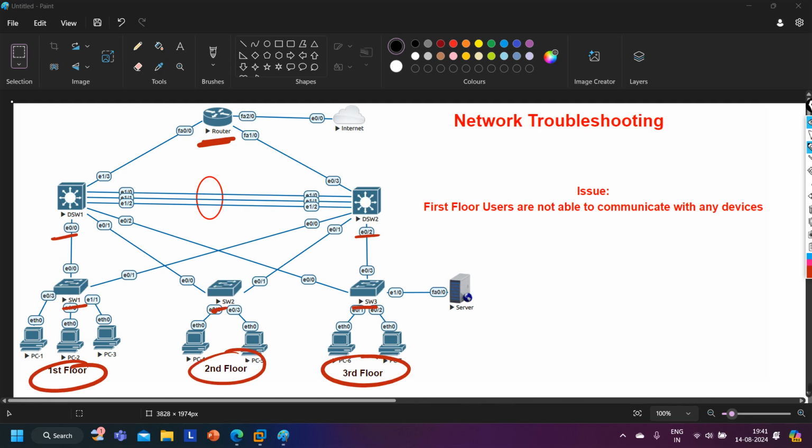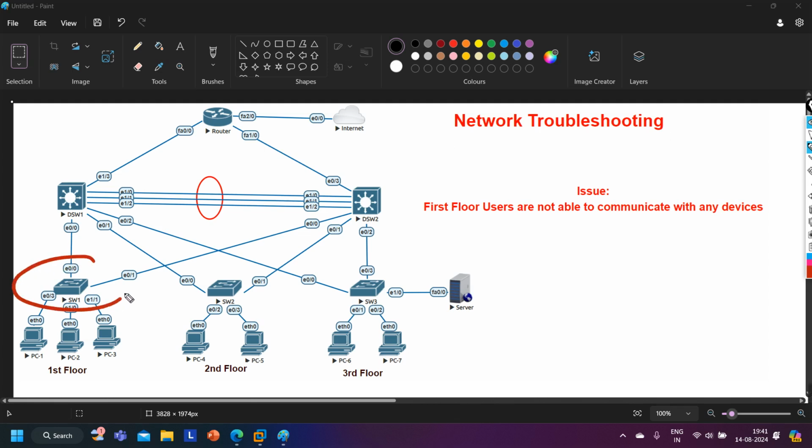At each floor I have placed one switch, right? Or we can have multiple switches in a stack at each floor. But again, the control plane is going to be single in the stacking also. So let's suppose there is only one switch at each floor. And the problem in this network is, and see guys, we are not going to understand the issues on these devices today, right? Already lots of videos on troubleshooting are available on my channel. You can check the troubleshooting playlist, how to troubleshoot the routing issues, routers, distribution layer switches. Today we will focus on access layer switch 1. The reason is that we have an issue on this switch only.